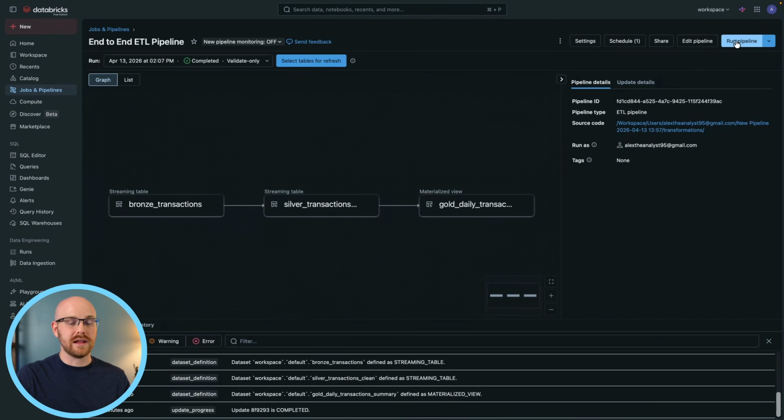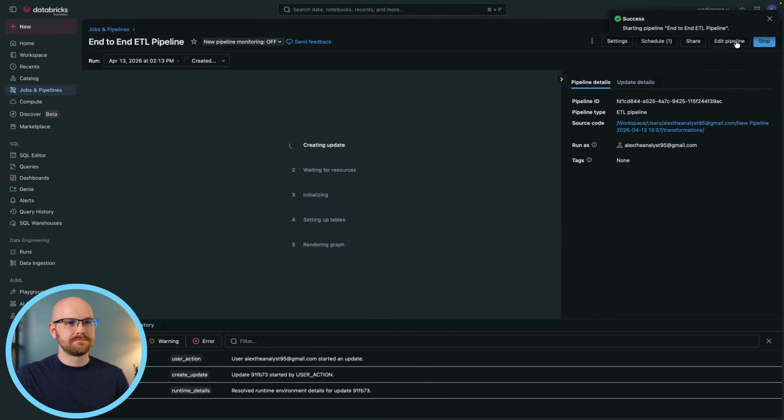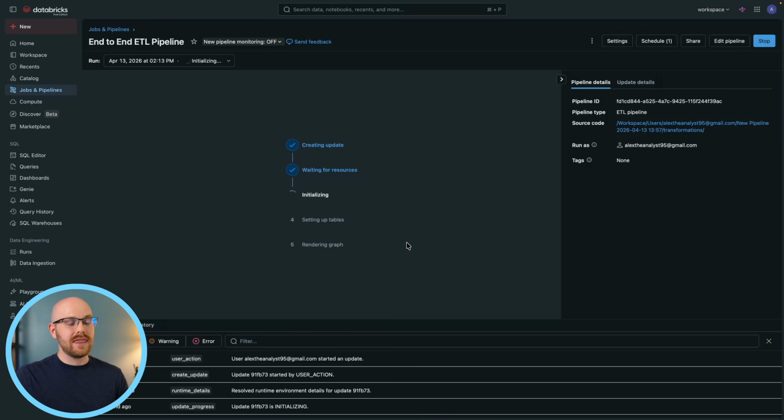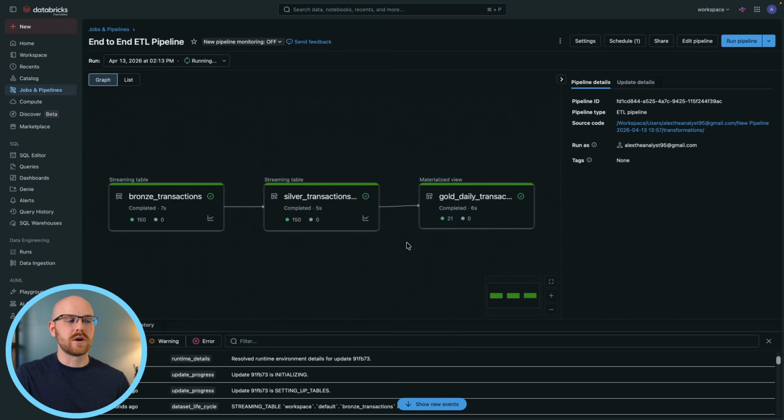pipeline is working properly. It's going to create all of our tables. We're going to then write a query just to show that the data looks good. And then we'll go drop our extra file in there. And then we'll wait to have it update and the ETL pipeline bring in the data. Then our job is going to trigger, and then it'll run our ETL pipeline to bring in and clean that new data as well. So let us run this pipeline. This is going to take just a little bit to actually run, and then we'll go check the data in just a little bit. All right, so this looks like it worked properly.